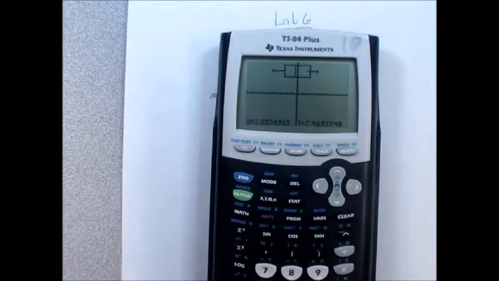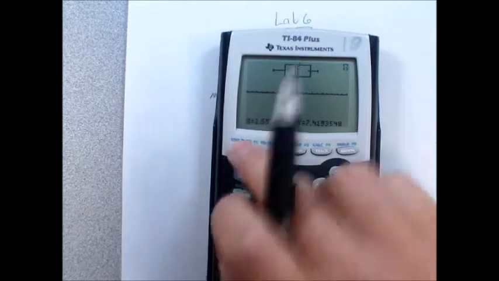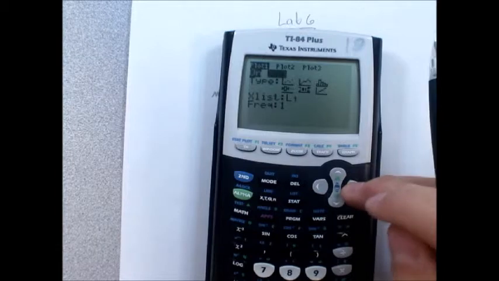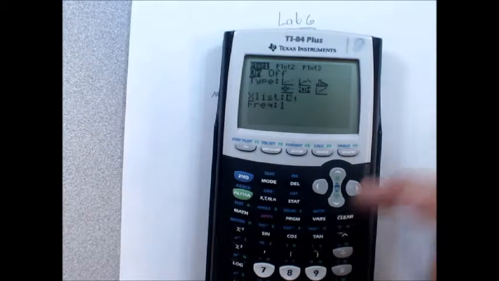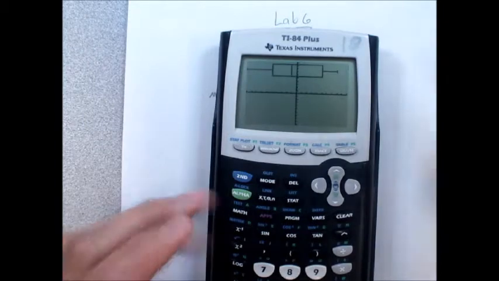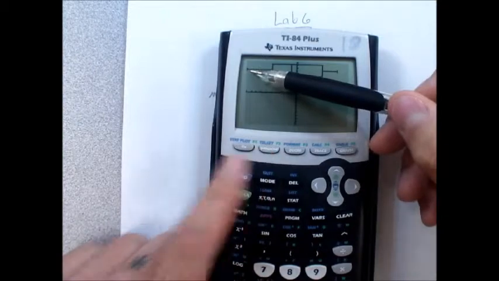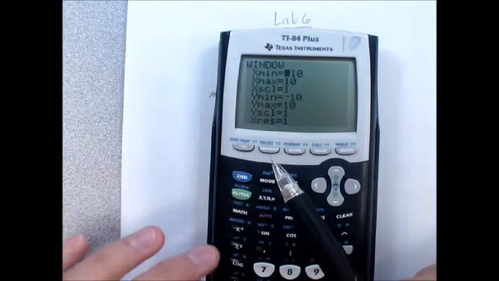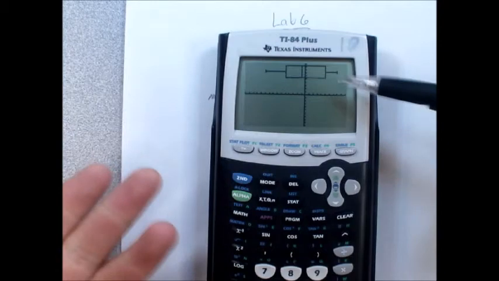And if you wanted to do this in a different list, you just do the same concept. You go second on the y equals, which is stat plot, hit that first plot, turn it on if it isn't already on, and choose the type you want. We want box and whisker, and we just change our list right here. So we choose our list, let's change it to list 2, and then you just graph it, and it'll change. And there's your box and whisker plot. Now, the reason it's all the way over here on this side is because our smallest number in that second list was a -10. So I might want to adjust my window out to like a -15 minimum or something. And that'll make it to where I can see everything. And I'm not missing any data.